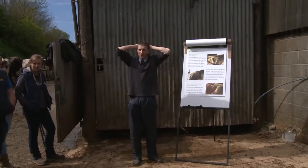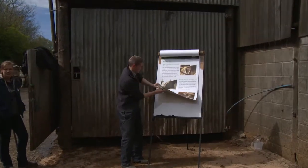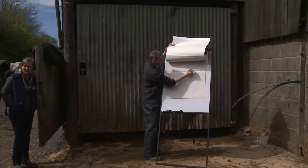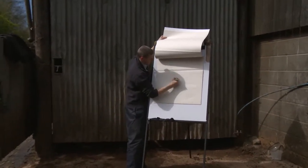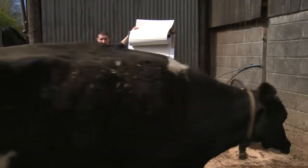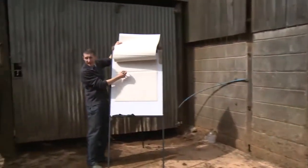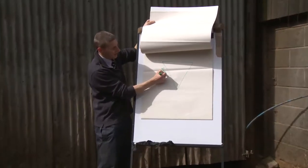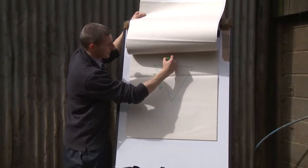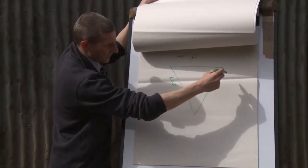So what we're trying to do is look at 3 points. We'll have to draw it because she's not playing ball. Okay, so we're looking. Point to her left. Okay, so what we're looking at, let her go, she's fine. So this is the last rib. So here's her last rib. Okay, down that side. These are the transverse processes. Okay, and this is a muscle coming down from the hook bone.